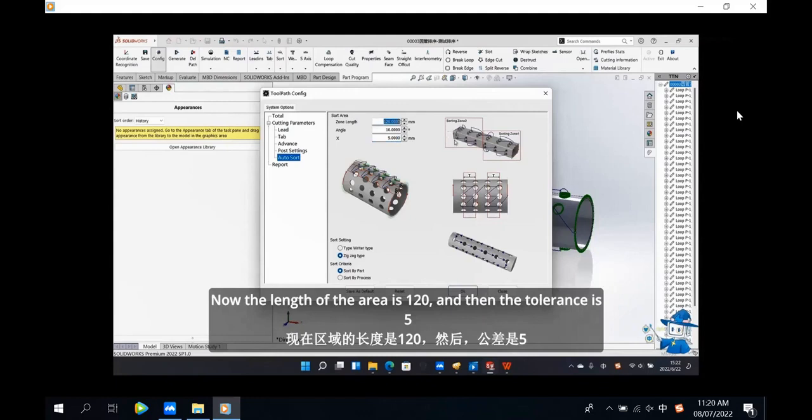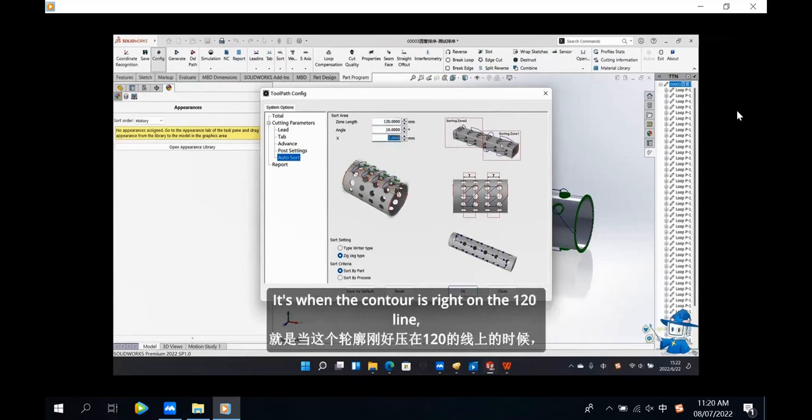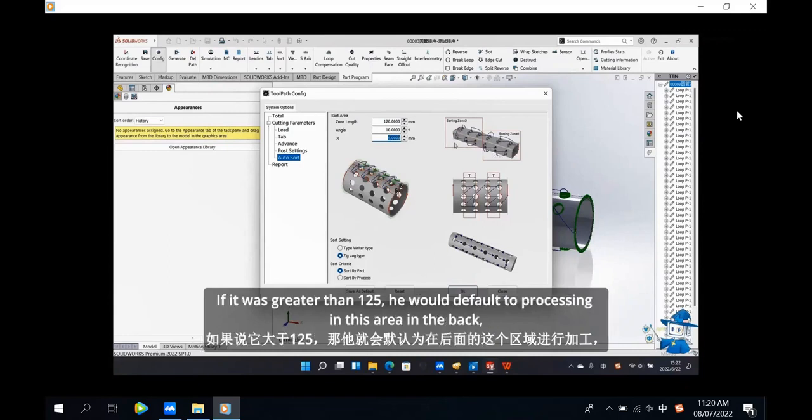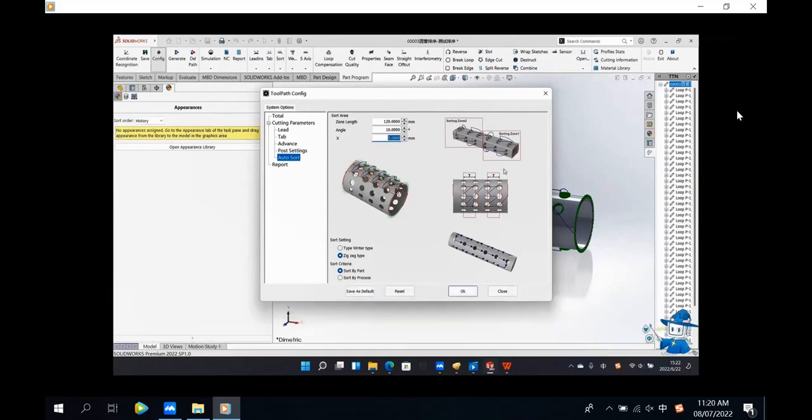Now the length of the area is 120 and the tolerance is 5. When the contour is right on the 120 line but within 125, it defaults to processing in the previous region. If it's greater than 125, he would default to processing in the area in the back.